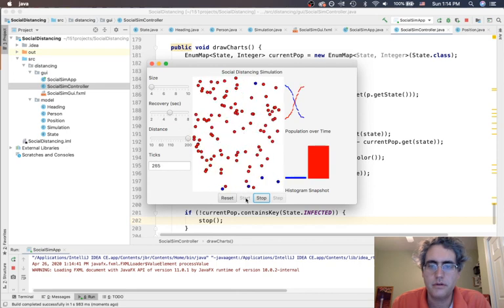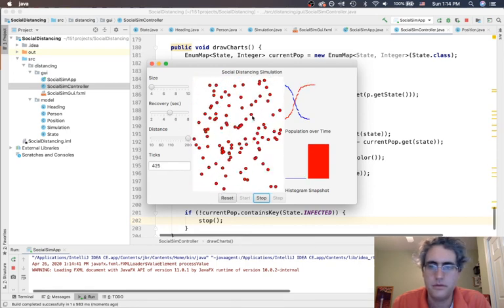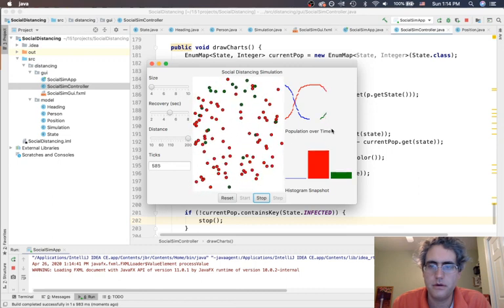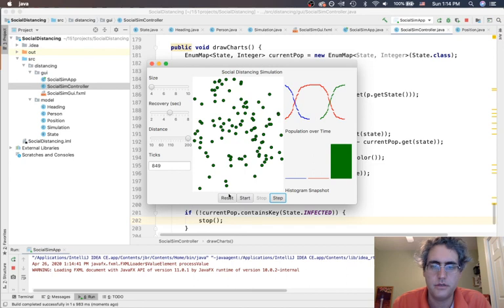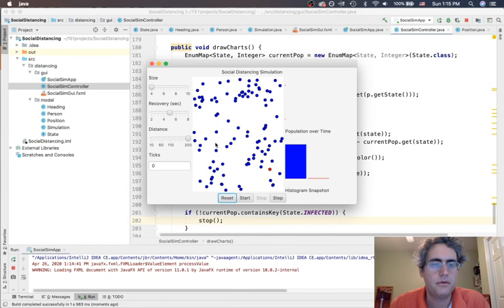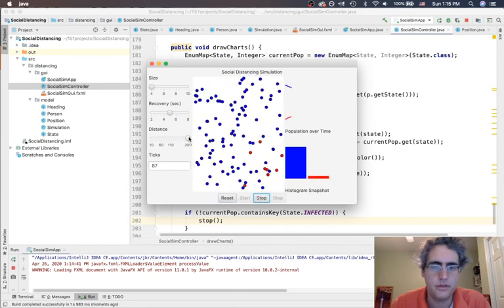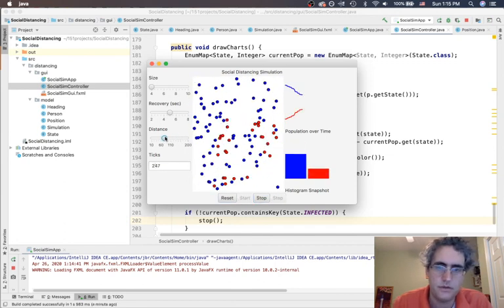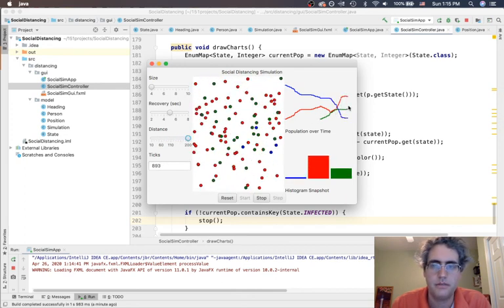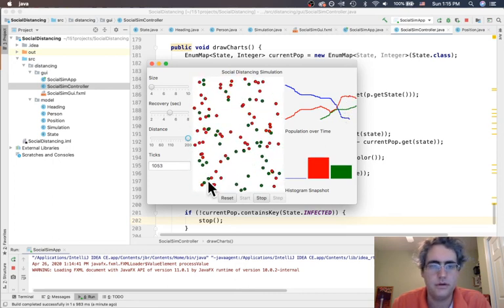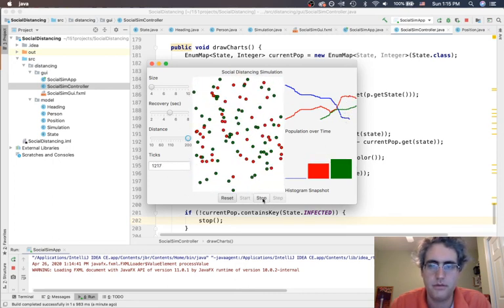Here we go. People are getting infected all over the place. And as soon as there are no more infected, population simulation should stop. Yes. Okay. I think we're where we wanted to be. We can start to see the effect of social distancing. Say, wait a second, people can't move. If we let them start moving too early, then all we're going to see is a second spike. We can start to explore those dynamics with our simulation that we built.